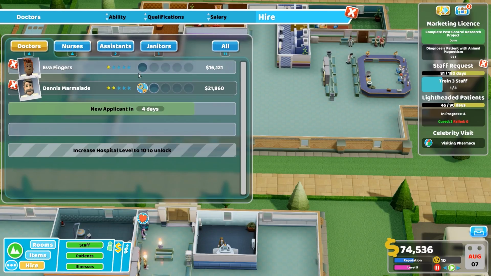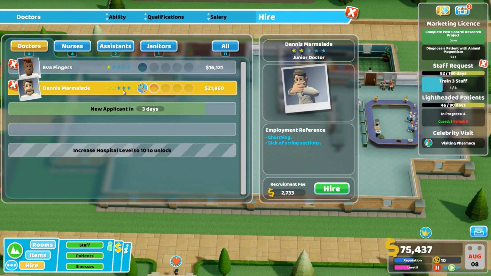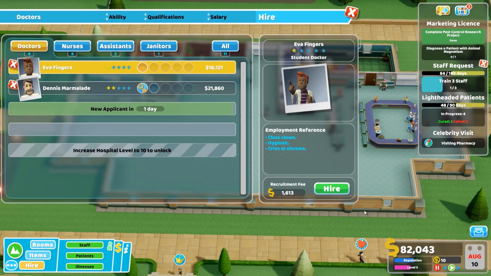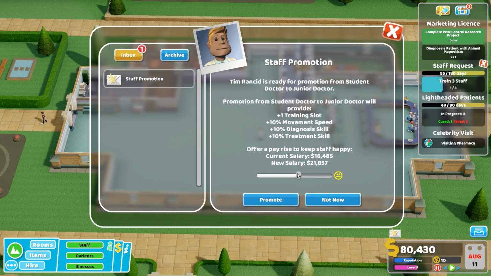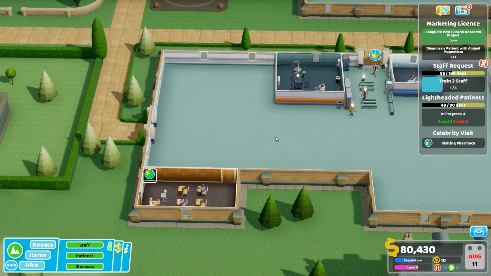Janitor situation. Ooh, there's another psychiatrist. I might snatch him up while I can. Sick of string sections. It's charming. I always forget about this sort of stuff. I like Eva Fingers, though. Eva Fingers can come along. Get a promotion in there. Let's teach... Oh, no. We're still training.